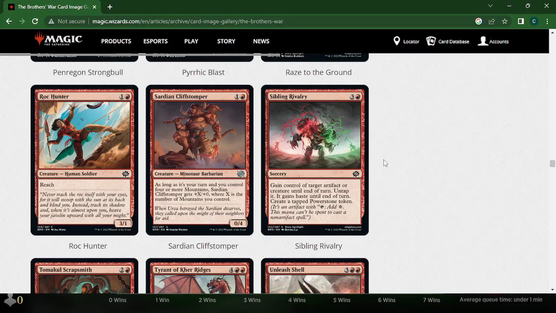Alright, Sibling Rivalry, cool art, I guess. 4 mana, gain control of target artifact or creature, untap it, it gains haste, create a Power Stone. It's the next in line of the betrayal type cards.